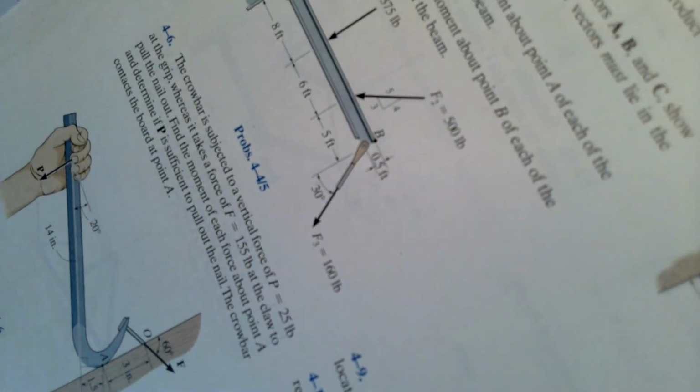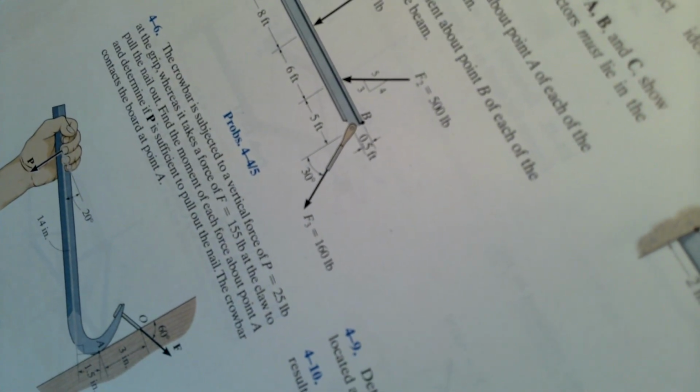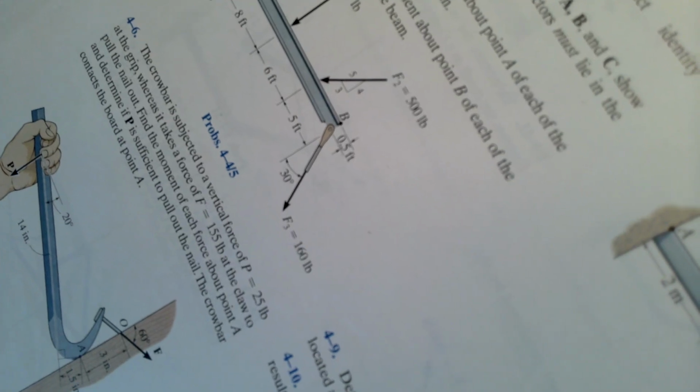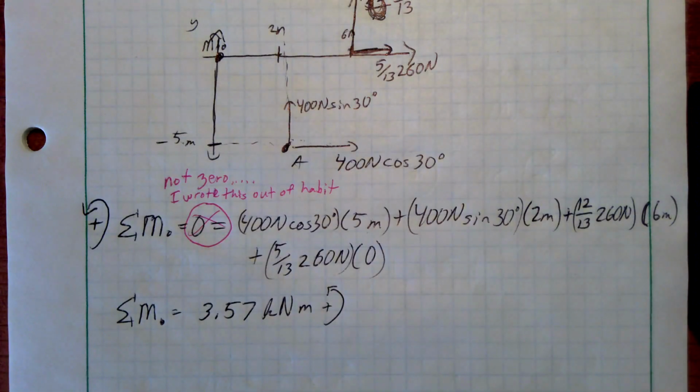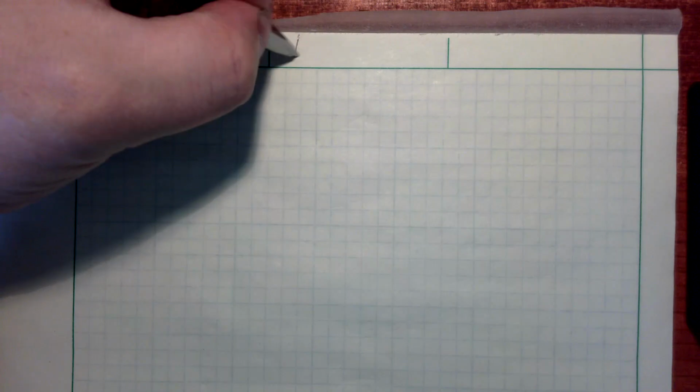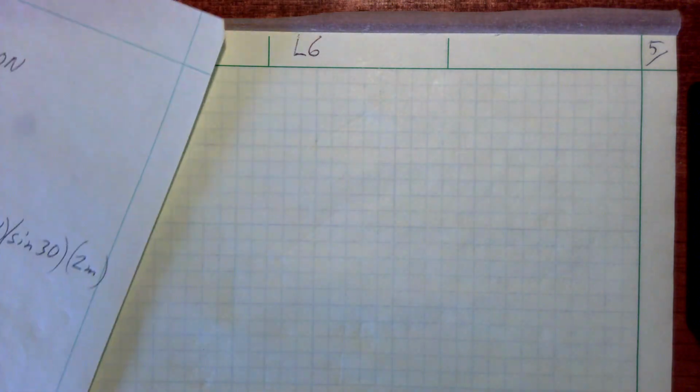It is 4.6 in the current Hibbeler text, and I'm going to draw this. I can't quite get it short of moving my camera angle, which I don't want to do unless I just have to. But I'm going to draw this one as I go. Izzy, you're just fine. So I'm going to start with a blank sheet to do this one. I'll push this one up out of the way, and we'll just start from scratch. This is continuing L6. This is going to be page 5, probably page 5 of 6, if I had to guess. But for now, it's page 5 of something.